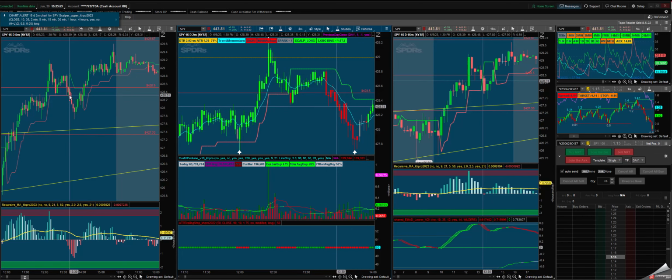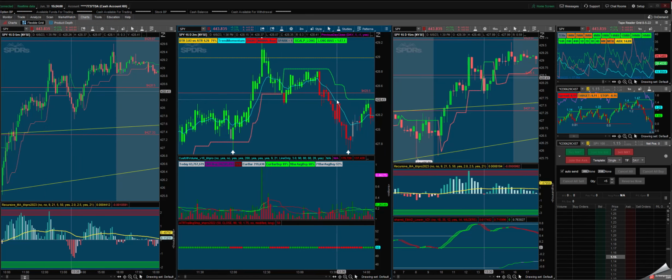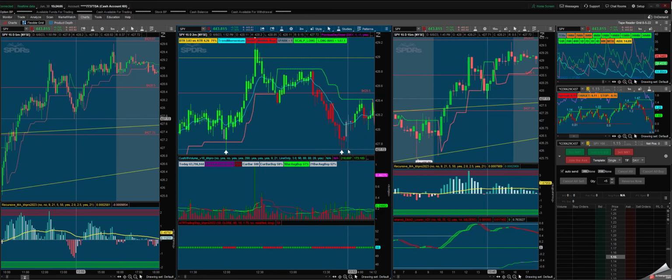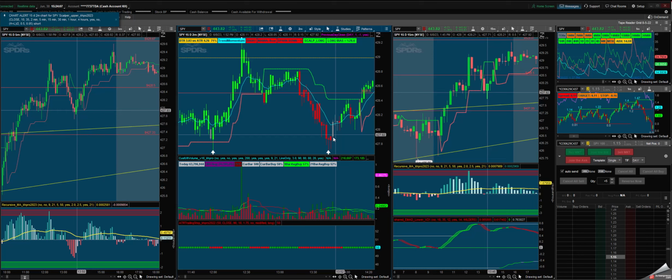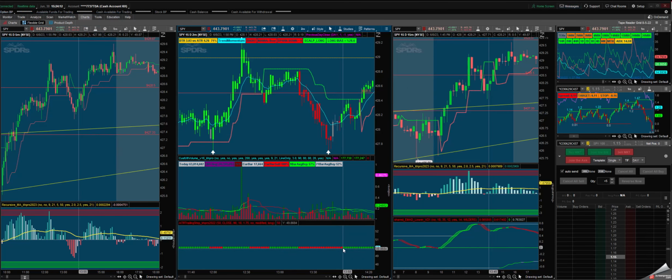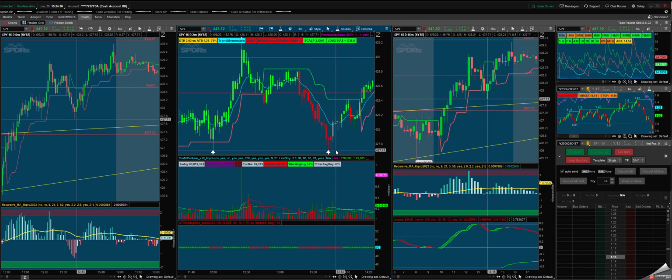But if I waited for the 5, look where it is on the 2 minute. Perfect. That would have been the perfect entry right here because it goes all the way down to 427.70. And that would have been a beautiful trade. Now again, if you're going short, you could have the green be your stop. Or of course your traditional targets and support, resistance, and all of that. But that's how I would use a stop when I'm short. Just wait for the green.